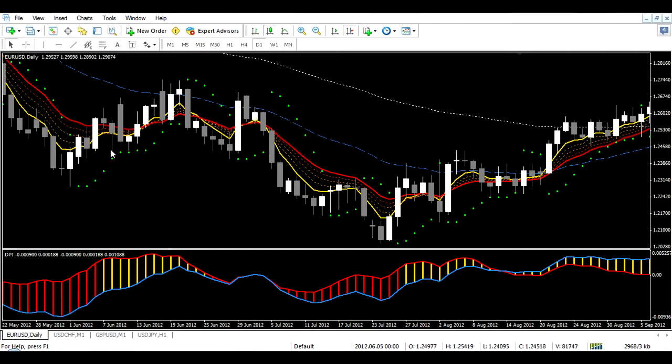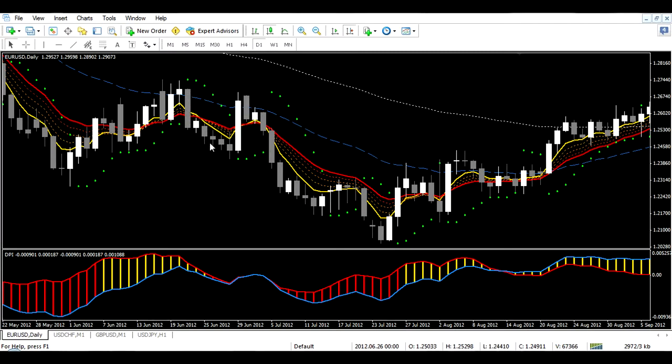We have price pulling back into the 34 and then closes below the 13. But this close below the 13 is way over here, and the DPI does not turn red until way down here. Now price has moved maybe farther than I'd like, and I'm not particularly keen on this candle either. It's not that bad because we do have one over here, and these two, including the wicks, are similar. It is a pretty big candle, and if I was to take this, I'd prefer to take the short at the close of this candle. But by the time we get the close down here, you match the closing price with the top of the entry candle, you get one really monstrous move.